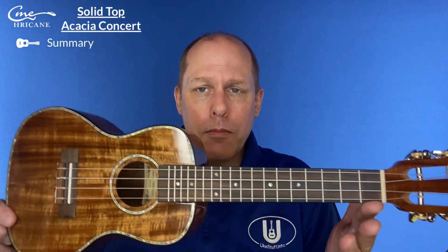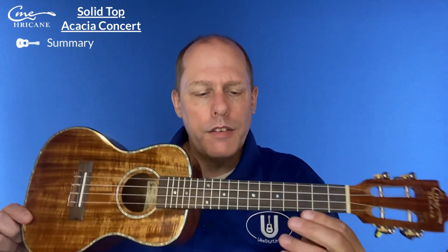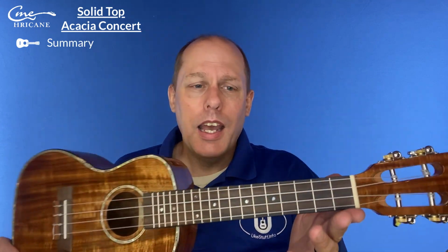So in this case, you're looking at a solid top, beautiful ukulele for $110. And really, for the player, there's nothing wrong with it at all. It's great value. You get a decent kit. And if there are things that I would improve, here are what they are.